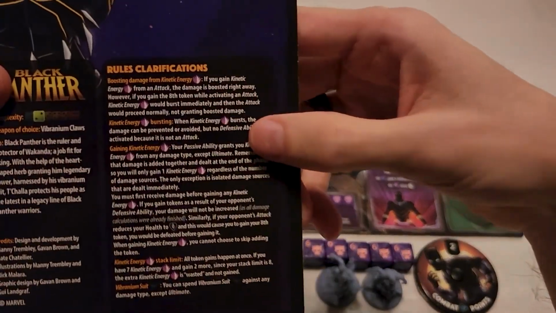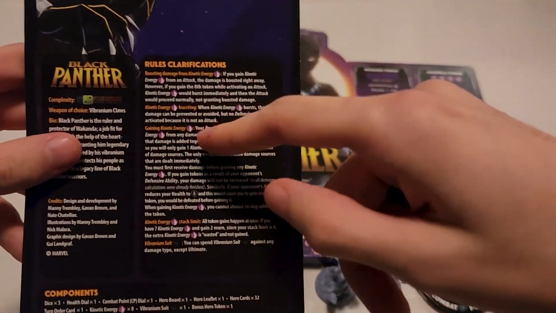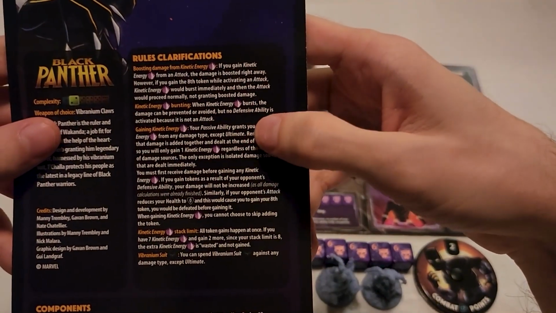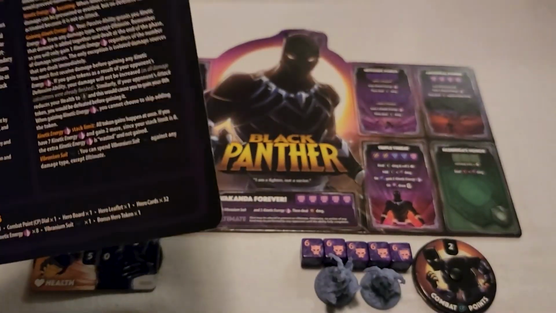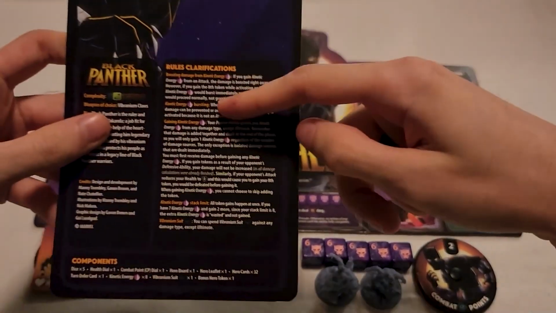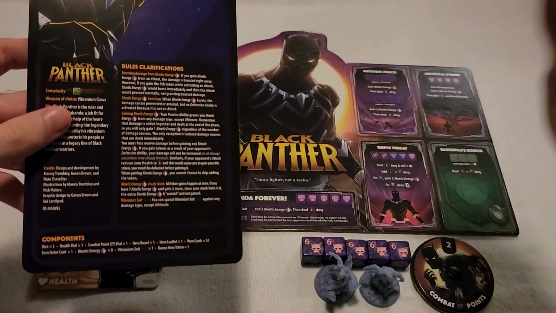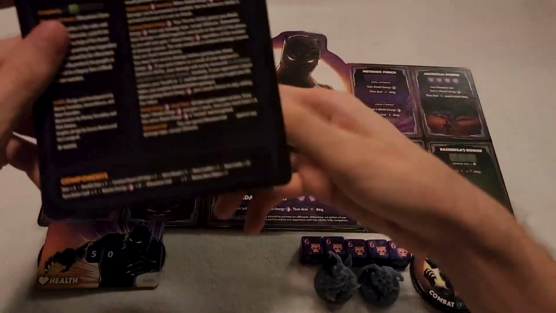If we jump to the FAQ, a couple of frequently asked questions, you do get that bonus right away when you're getting that attack bonus from your kinetic energy. When you're bursting, the damage can be prevented or avoided, but they cannot activate a defensive ability. So it's very important that you're not activating a defense in response to the kinetic burst, because it's not considered an attack. It's considered basically a damage source from a token.